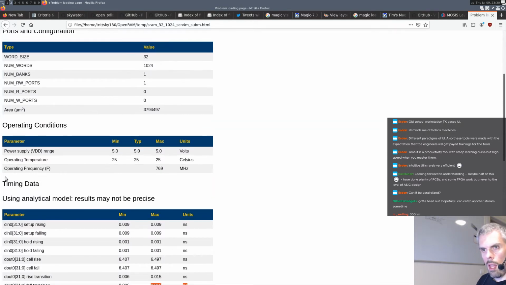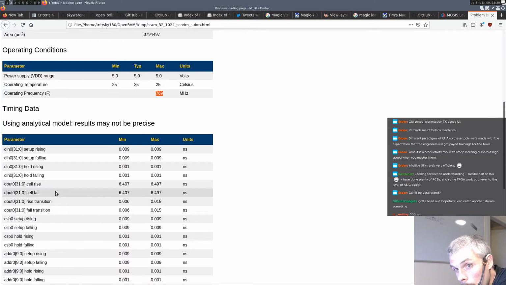I'm not entirely sure what operating frequency is, because it says you have an operating frequency of 769 megahertz, but then you have like a 6.4 nanoseconds clock to out, which to me sounds like you can't really run it much faster than 150 megahertz or something.